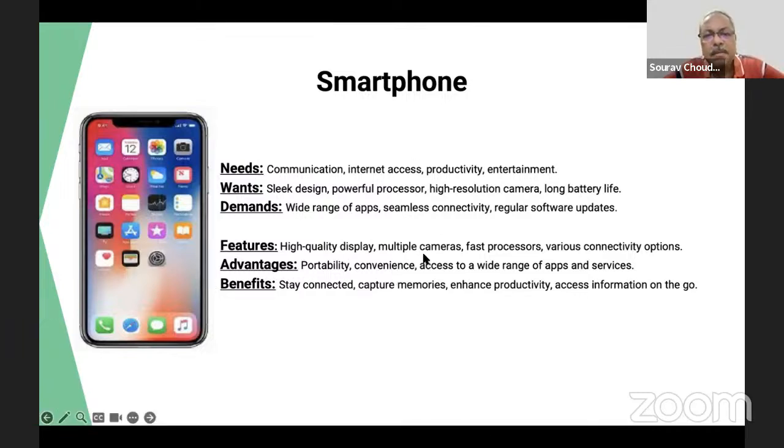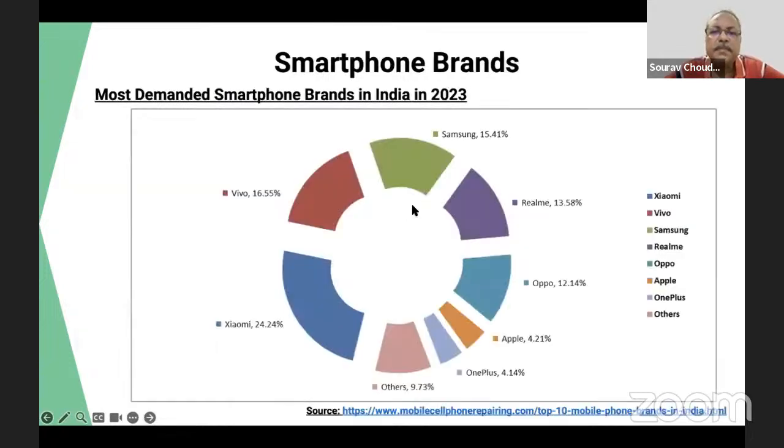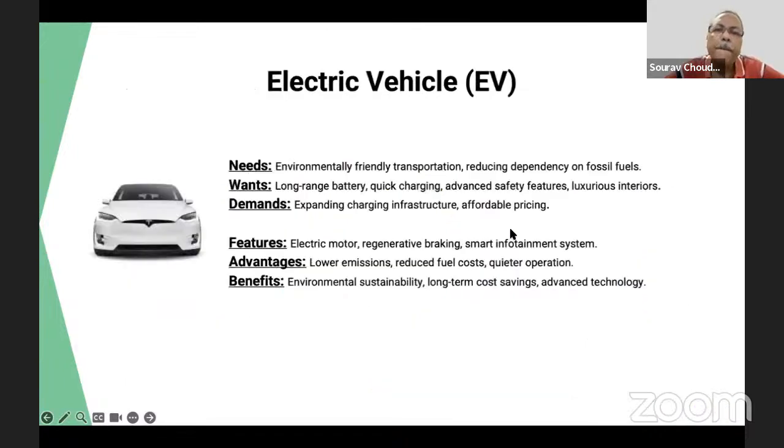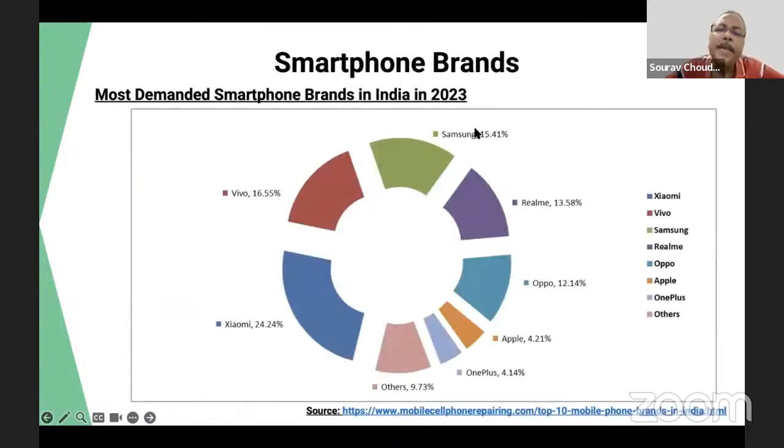ठीक है. Visual clarity, high quality display means visual clarity. ठीक है. Convenience again possibly is one benefit of that. Correct. आपको क्या करना चाहिए था? You should have taken Samsung as one or Xiaomi as one and then taken the features from internet and then converted each feature into an advantage and each advantage into a benefit.